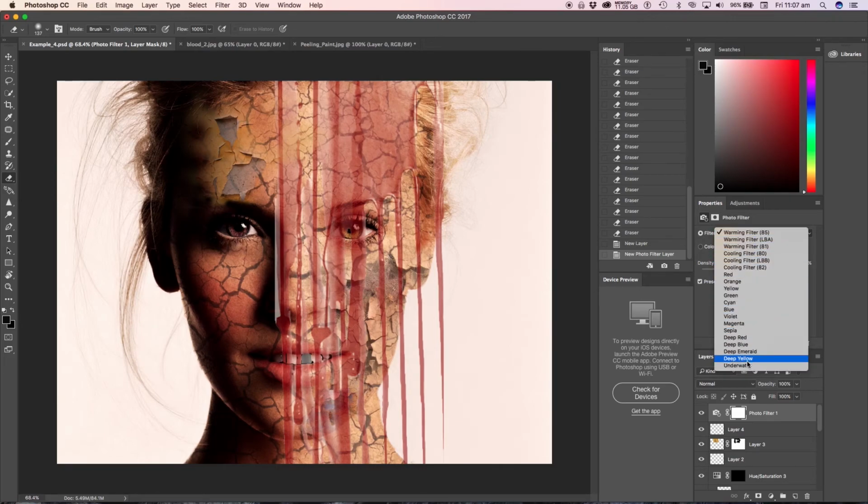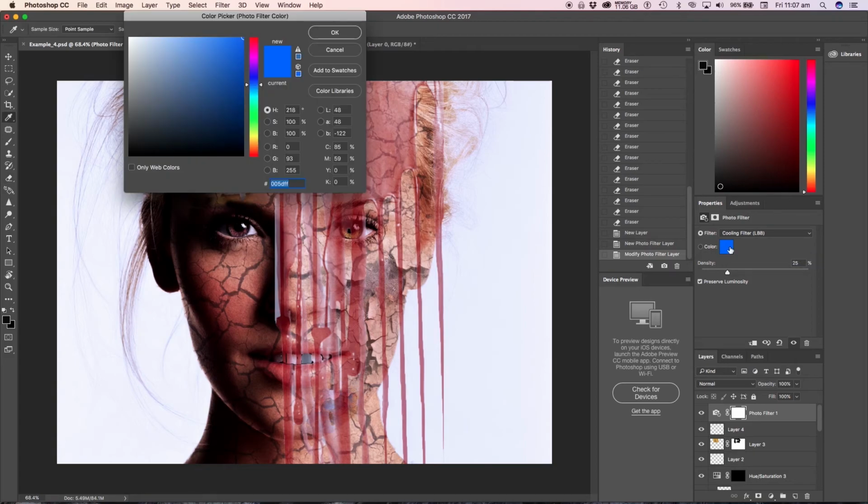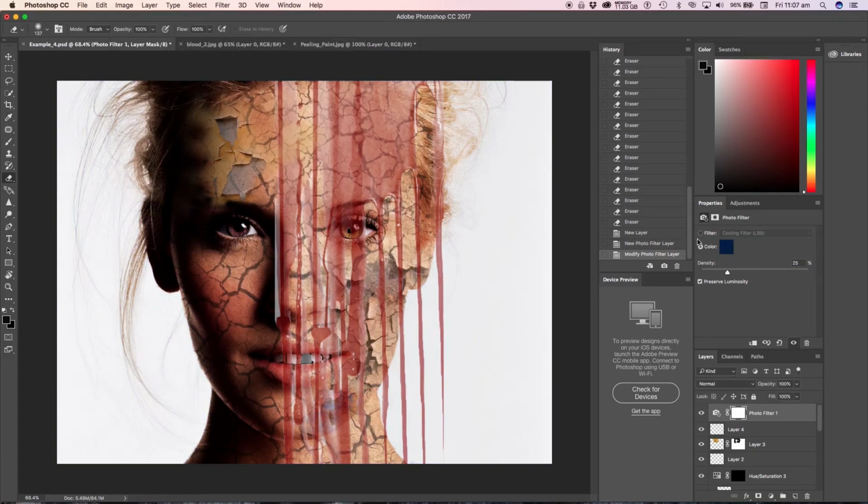So we've got a photo filter here. So cooling. Let's try. Maybe make it a bit darker.